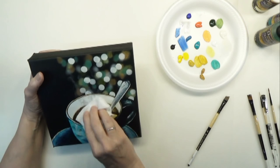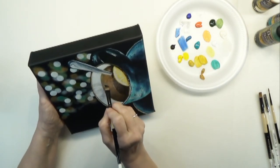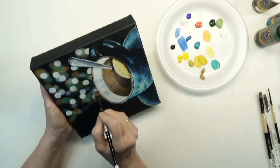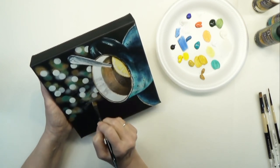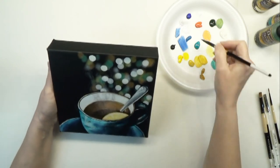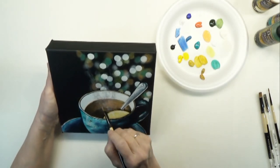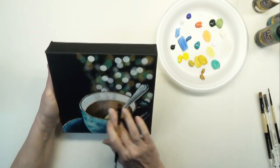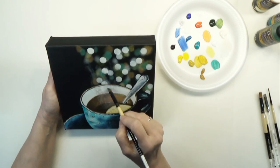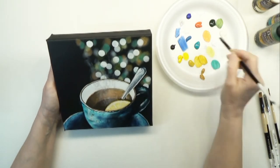I don't want to get too much on here. Of course, I've got that varnish on here, so I can take this off and play around with it till I like it. I think up in here, I want a little bit more white. Here it needs to be a little bit lighter, not quite so dark.